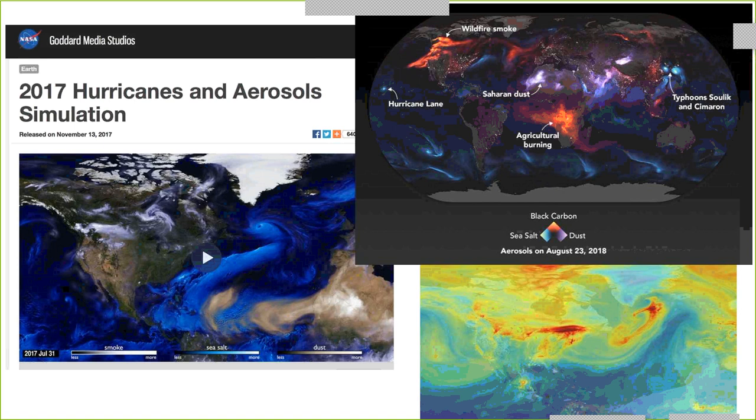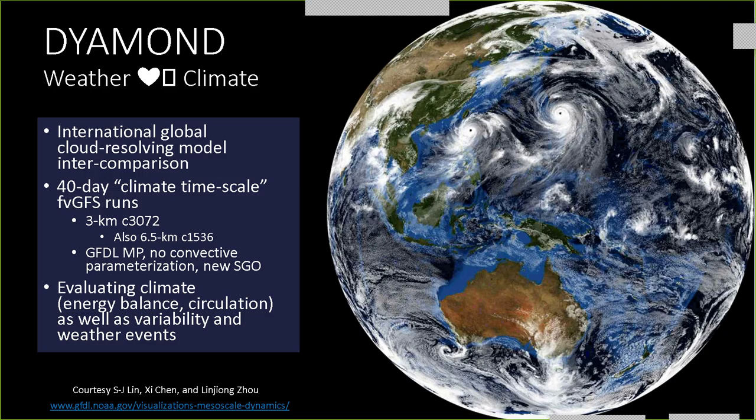This is some results from NASA's GEOS system, and you may have actually seen some of this in the news on our popular website. They have a much better production budget than the GFS. Let's show some examples of some of the things that FV3-based models do. The Goddard GEOS model is a very powerful system for doing a lot of data assimilation research, as well as research into atmospheric composition.